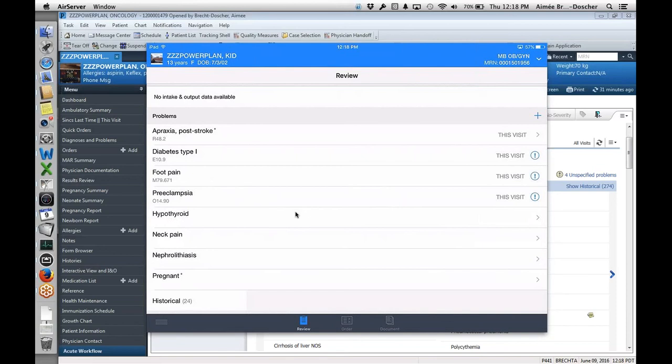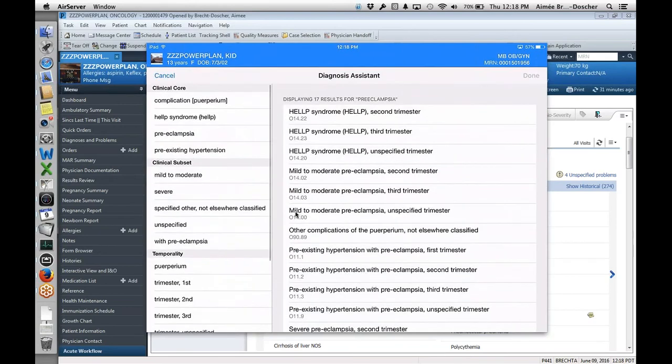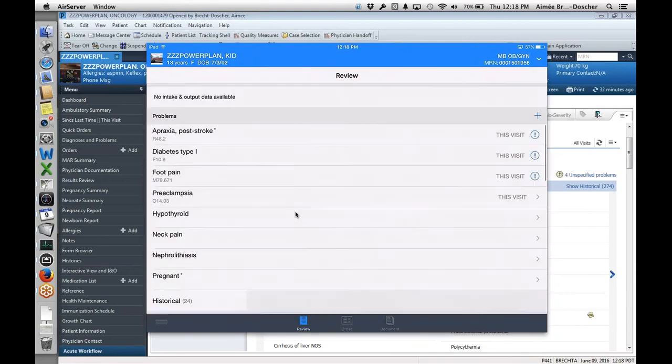If it's red with an exclamation point, then it isn't specific enough for billing. But if it's blue with an exclamation point, you can click on it, and this is your diagnosis assistant here. You can then choose the right, more specific code from there, and then it disappears once it is a more specific code.